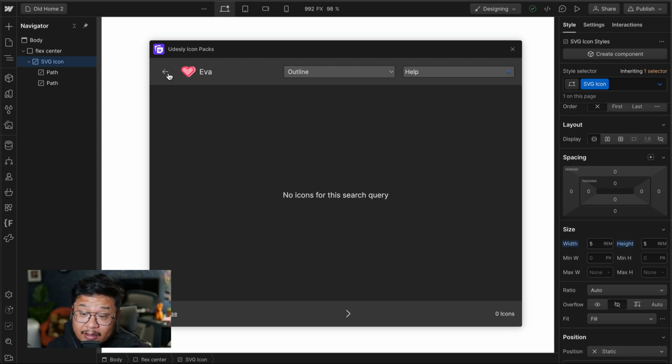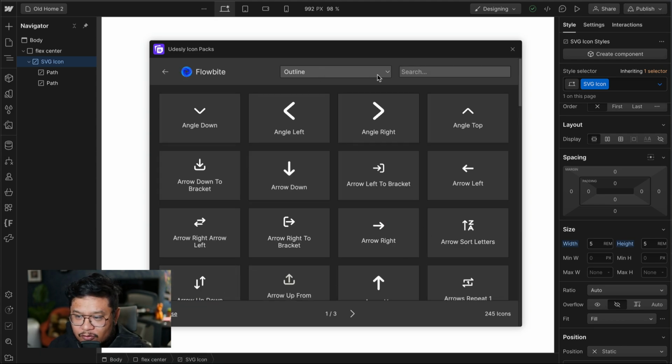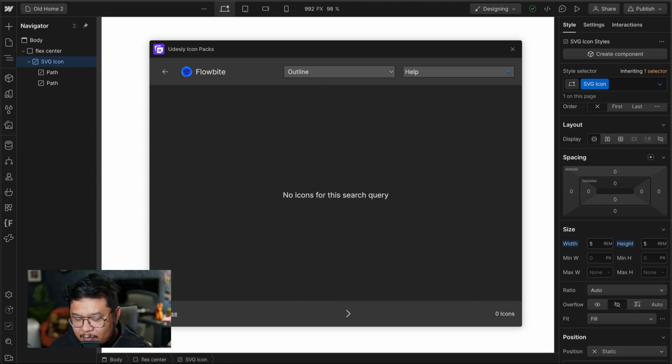One thing I would really like is if I just typed in help and it searched through all 8. But again, these are all coming from different APIs, so they would need to have like a master search bar within this app to search all 8. But that would be much more helpful than having to go to each one and type in the type of icon that you want and realize it's not there.